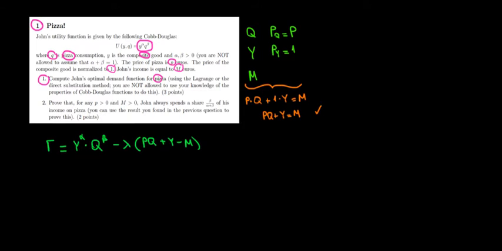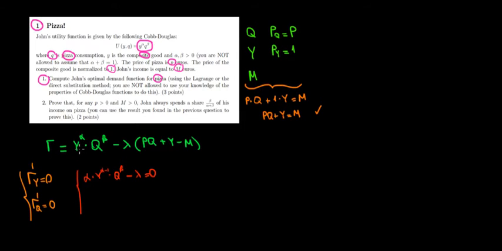Now what do we do with the Lagrange? We have to differentiate it with respect to both goods. So we differentiate Lagrange with respect to y, equal to 0, and differentiate it with respect to pizza, that's going to be equal to 0. So let's do it. The Lagrange derivative with respect to y. This is going to be our variable, everything else is a constant. So y to the power alpha derivative, that's alpha times y to the power alpha minus 1 times the constant q to the power beta, minus lambda times the derivative of y, it's just 1, so it's just minus lambda, equals 0.